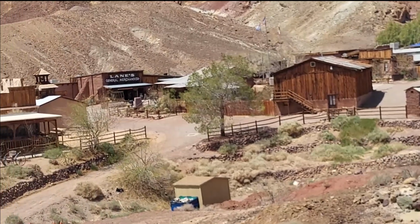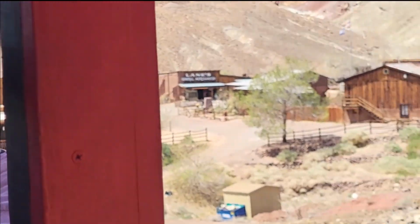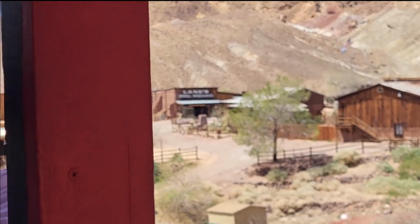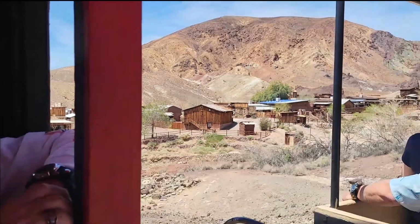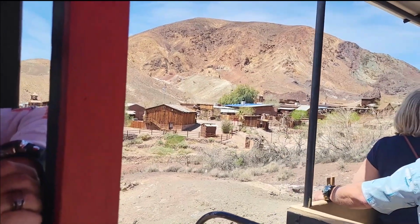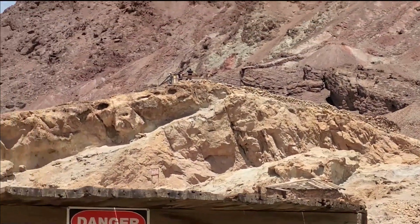Now, if y'all look over at that Main Street, you can see the same view we did as we ventured into town for supplies and relaxation. There are actually 5 buildings on Main Street that have been standing since the 1880s, when it was a bustling place. Calico was a real town for about 20 years. We had dances and all kinds of entertainment.